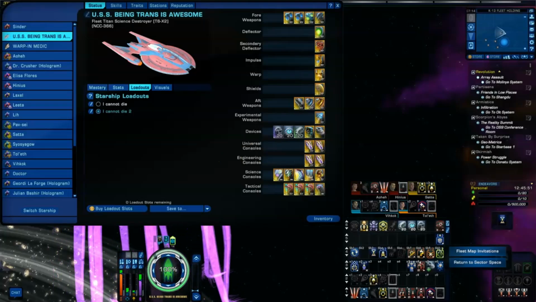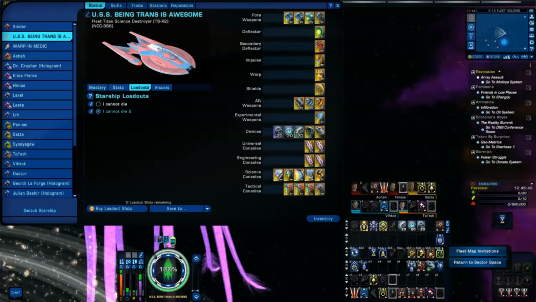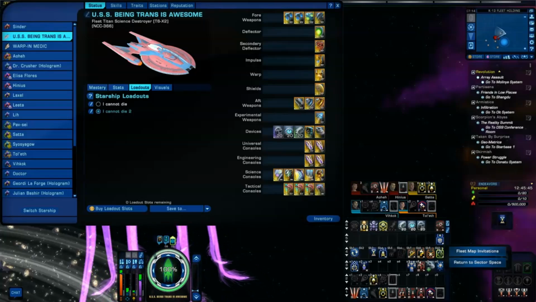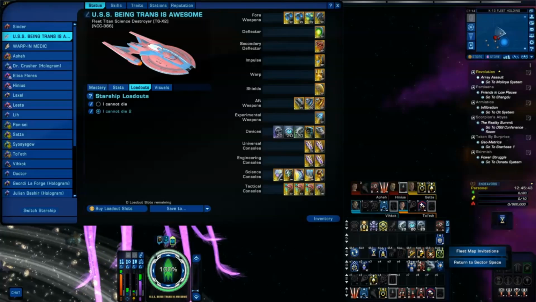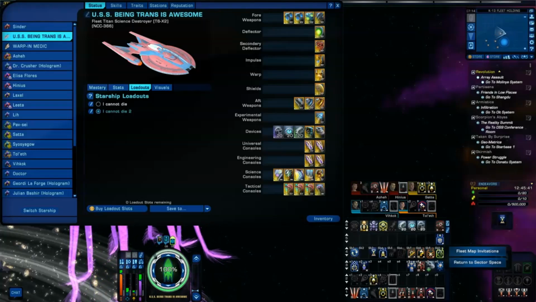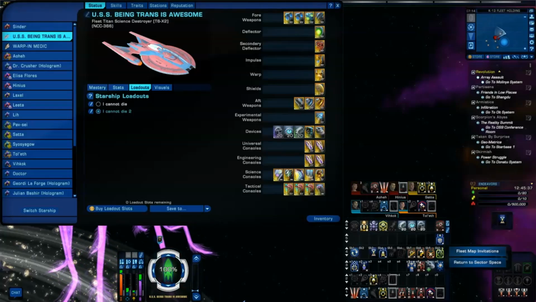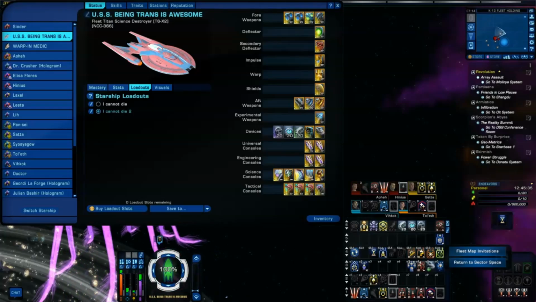But secondary shields often don't scale off your shield capacity, but there are some things that can cause secondary shields to scale with shield capacity. So generally, the higher your shield capacity, the better your secondary shields are going to be. Anyway, I've said secondary shields long enough already. Let's get into the build.